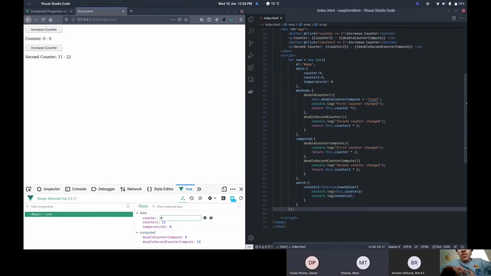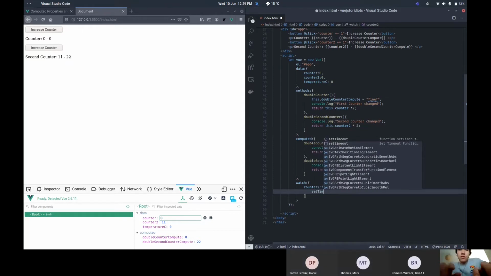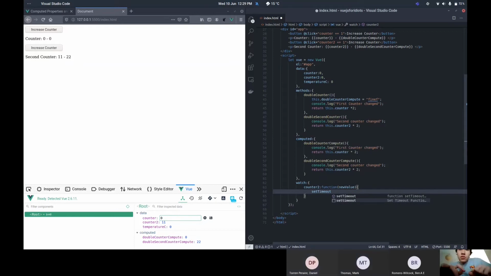So if we go with the example of just resetting the counter back to 0, there is actually one little thing that you need to know about doing something like that. So if you want to run, again, are you familiar with the setTimeout function in JavaScript? Or setInterval at all?